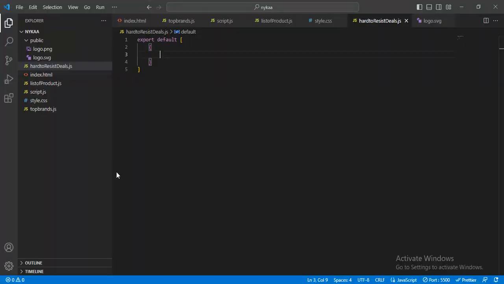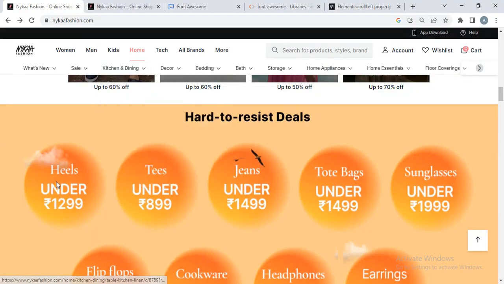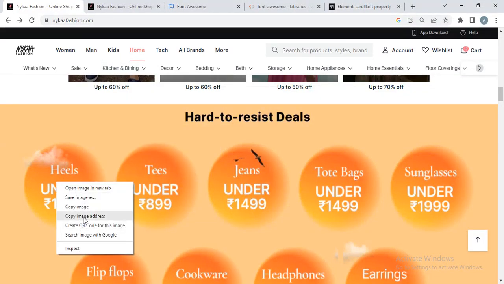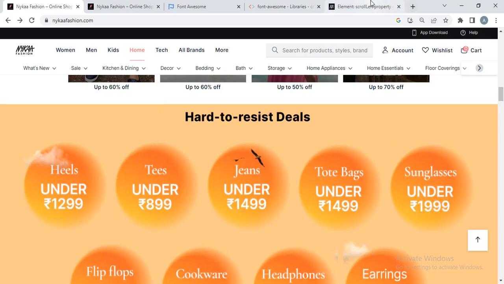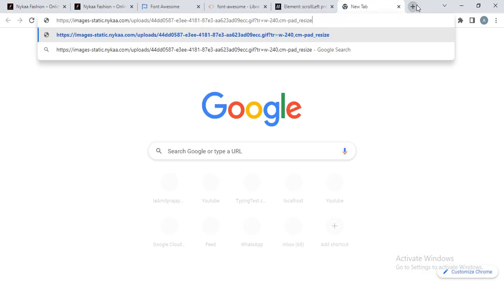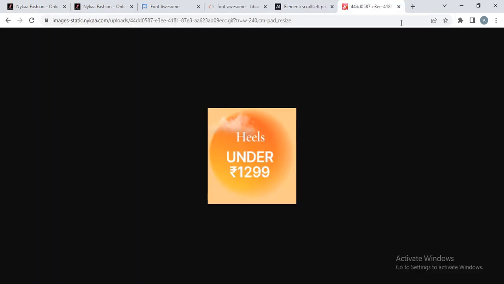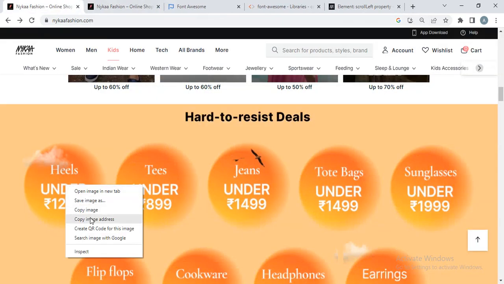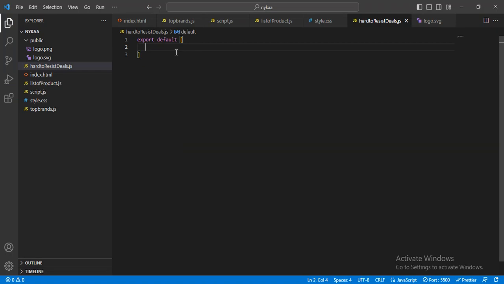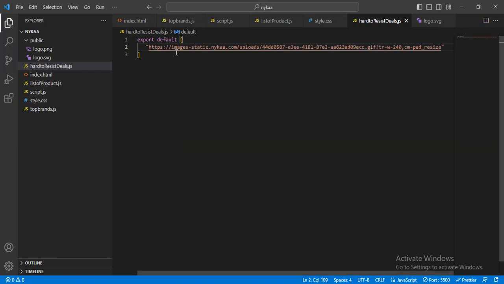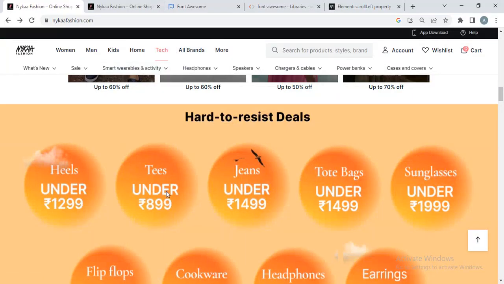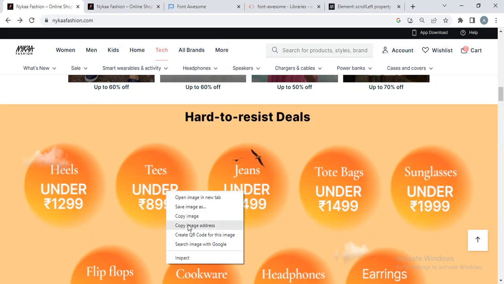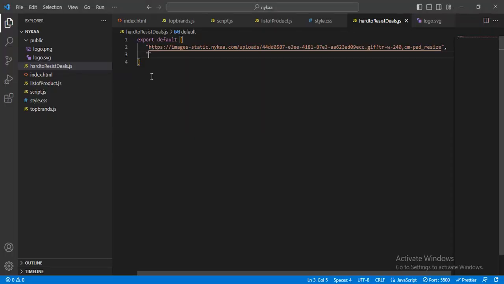images. So instead of only using the image, for that just right click here, copy image. Let me check whether this image is correct or not. I will paste this here. Yeah, it will be correct, no problem. And right click, copy again, I will paste here, and now I will give the comma, again right click here, copy image address, and I will paste here.